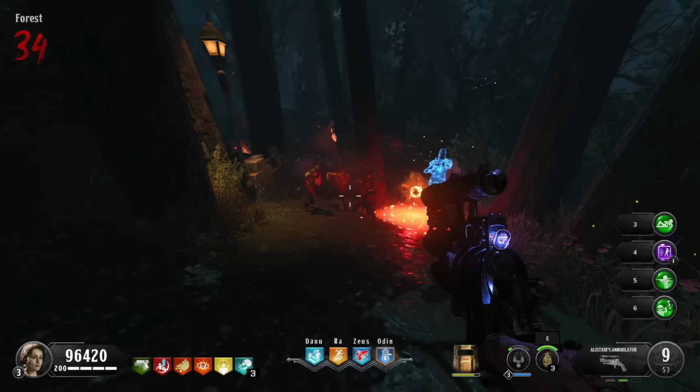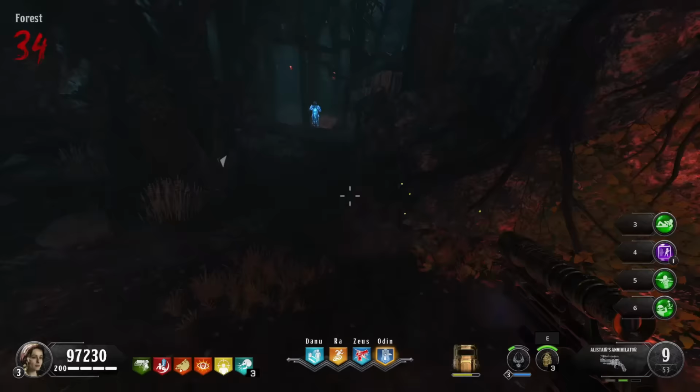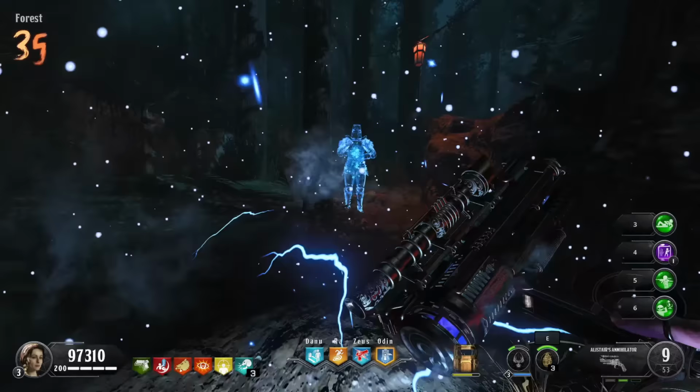Do another charge shot. Bro, this actually has to be one of my favorite wonder weapons. I will still say that the Cerberus is wicked from Cold War, but this is still really cool. Right, round 35, man. Bro, we're going to be doing lockdowns, like, next round.